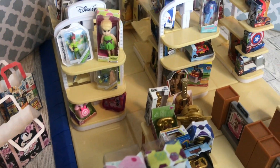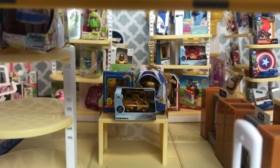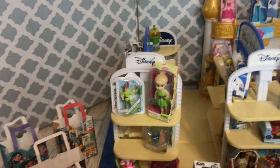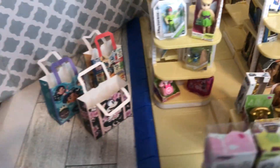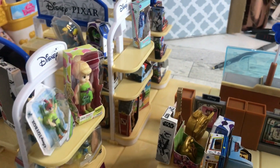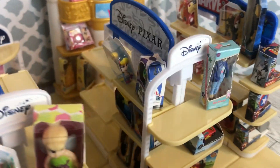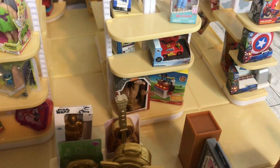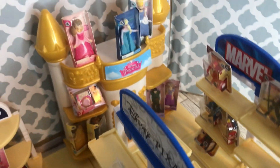I know they're a big hit. Here are all the gold pieces — they're kind of scrunched up here. I tried to do them the way they show on the box, but it was a little hard to do. These things do not stay very well. Here's all the Toy Story stuff, or the Disney Pixar, and all of the princesses.